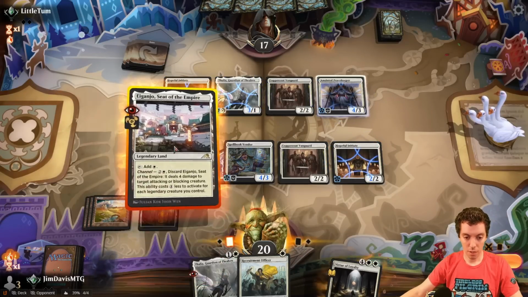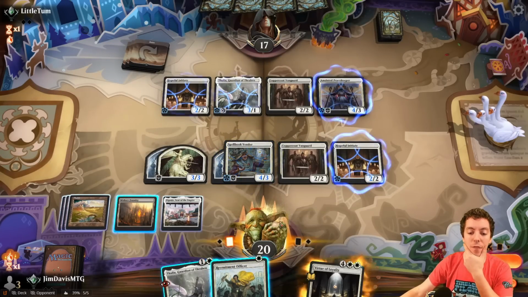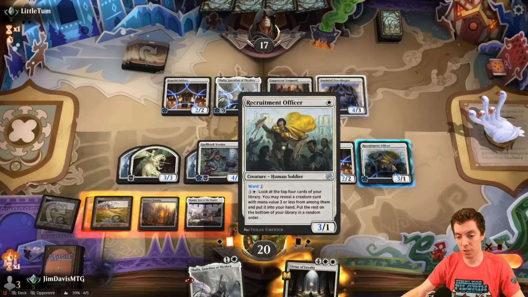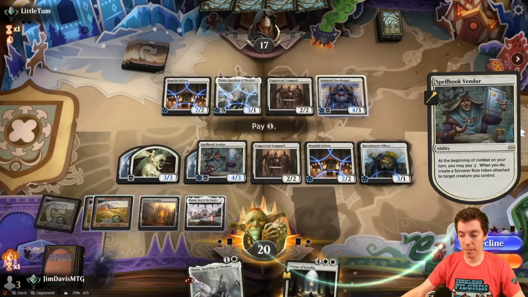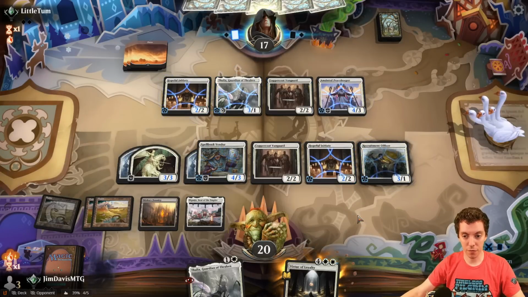But sure. We're going to play a land. You know, we're not going to play Thalia. We're going to play Officer. And the question is, do I want an Officer or do I want to Spellbook Vendor? We're just going to Officer, I think. So we'll just take up. Really want to draw a land, but drawing an Adwin or something like that's fine too, I suppose.